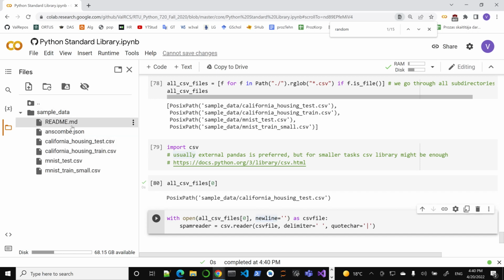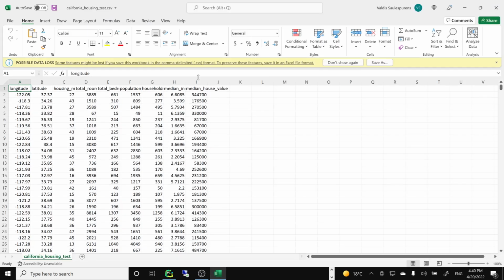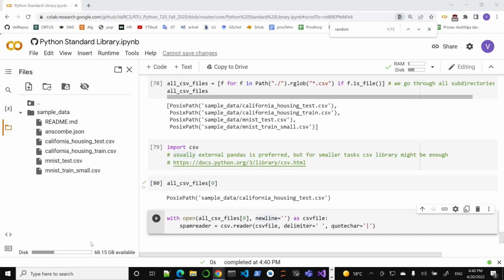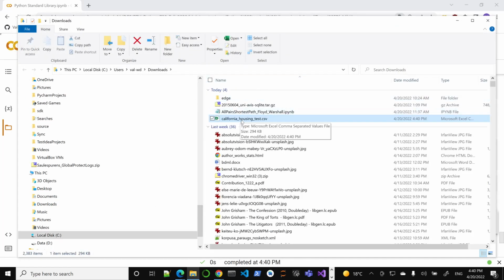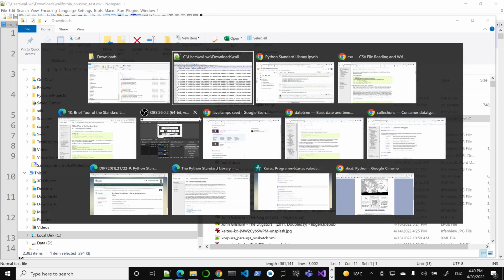I'll download it, of course. Do not use Excel, it is horrible for these types of files, but I will show you with a notepad. This looks like, okay, so this is a quote and this is a comma. Okay, looks good. So what do we use?